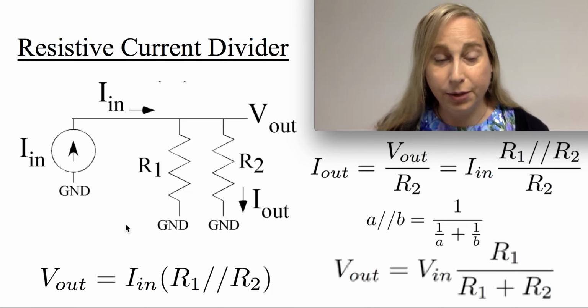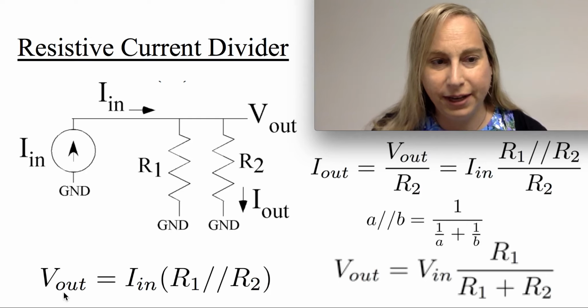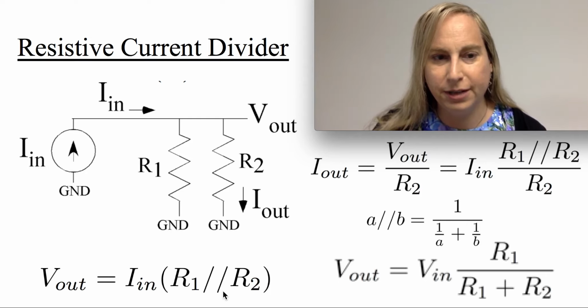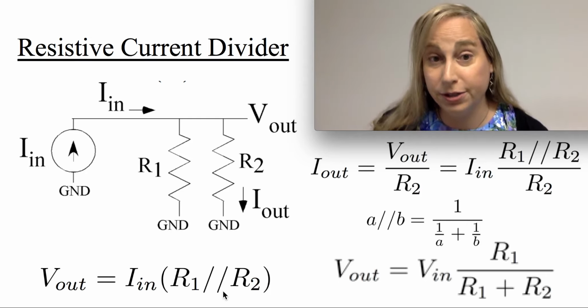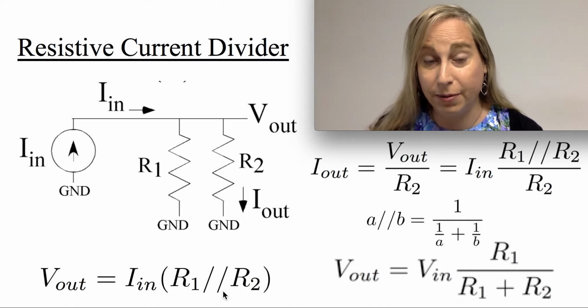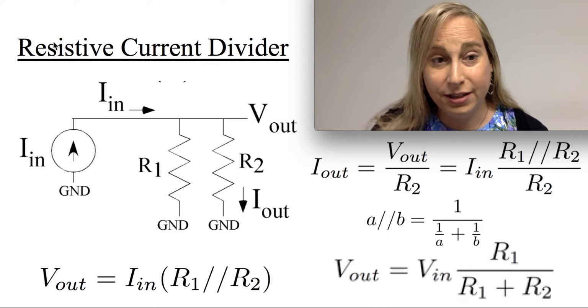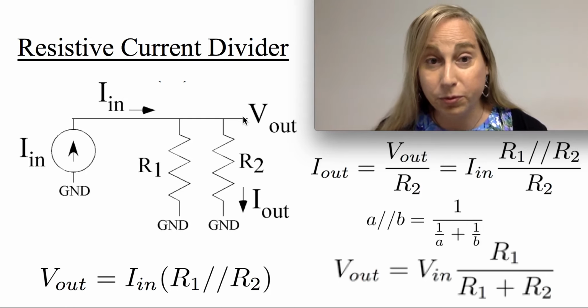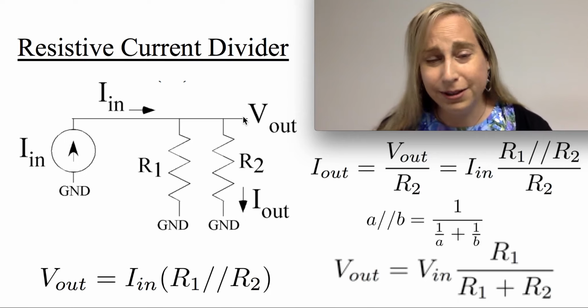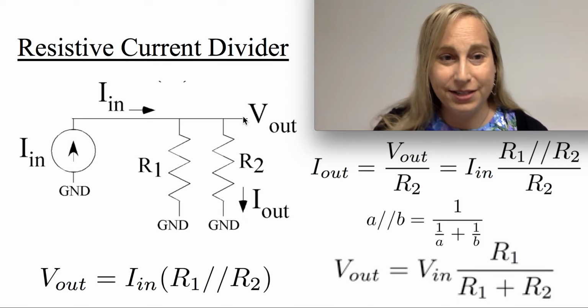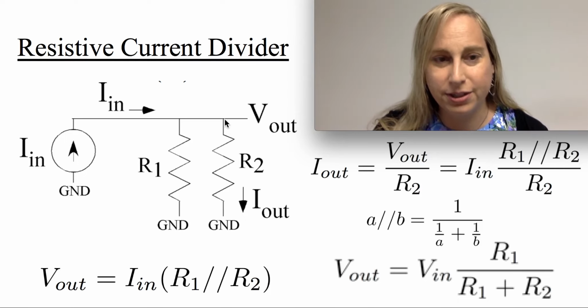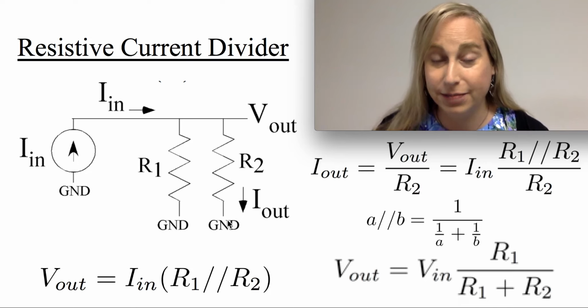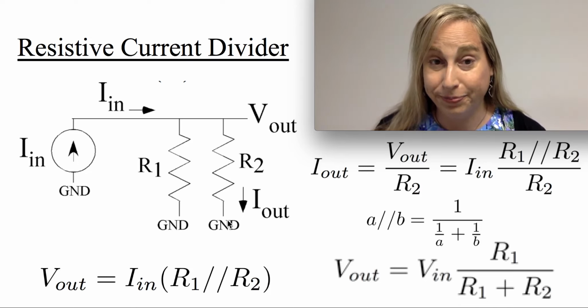How do we begin? Well, you begin by saying that V_out is going to be equal to the input current times the parallel combination of R1 and R2. We know they're in parallel, we can probably just use them directly. And so we know that that will give us a voltage for V_out. And you think, great! But we're not quite looking for voltage, we're looking for current. So then I have to say, what is that voltage now going across the particular resistor? In this case, I'm looking for it across R2.